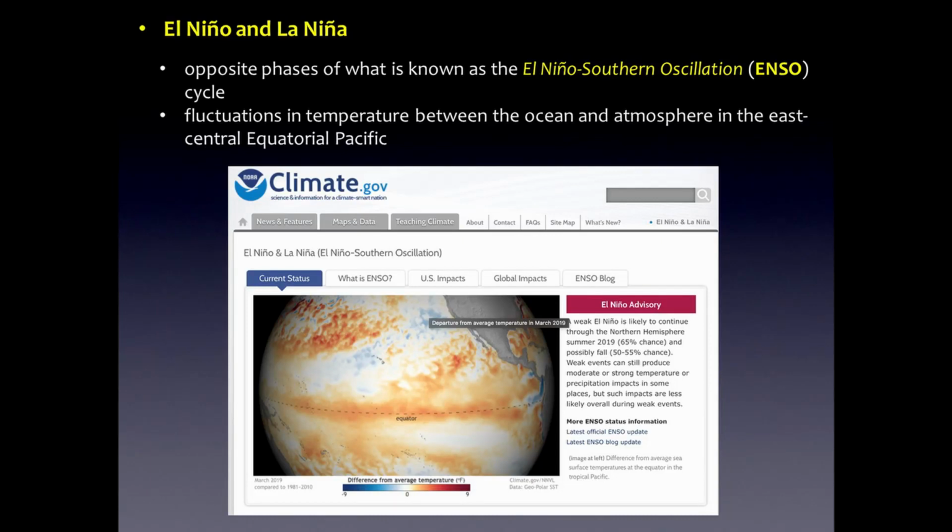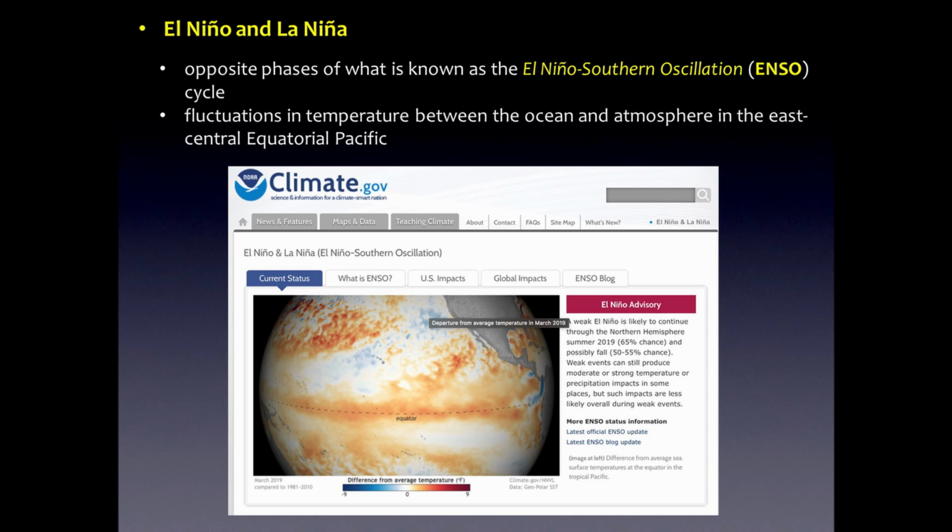The final thing that we're going to talk about is El Nino and La Nina. And this represents episodes of anomalies in surface circulation of the ocean. It's an episode that occurs every roughly 3 to 8 years. And what we see is that during El Nino years, surface waters in the Pacific near the equator become warmer and the winds blow weaker than normal from the east.